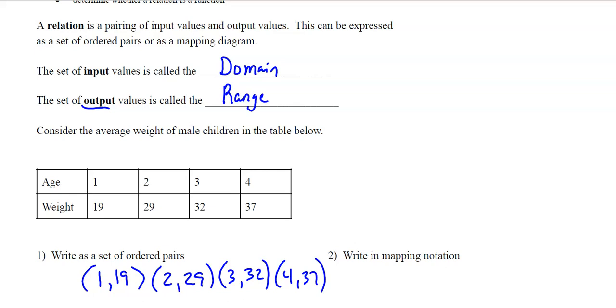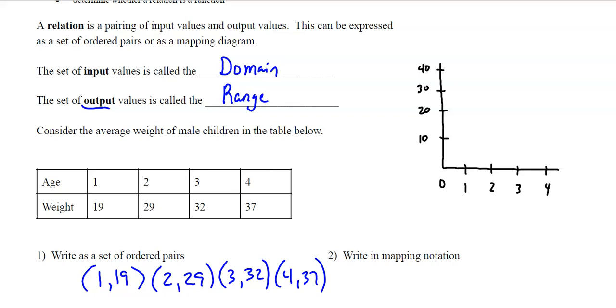And that could be on a graph. You could very easily put this on a graph. So if you wanted to, you would put the age, and typically time or age, things like that go on the bottom. So you'd have 1, 2, 3, 4. And then we're going up to 40. So I'll just go 40, go 20, put in a couple in between spots. And we actually could graph this relation.